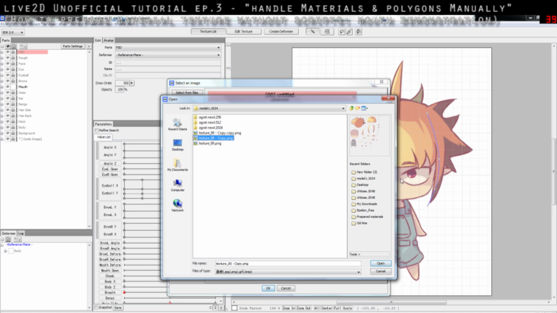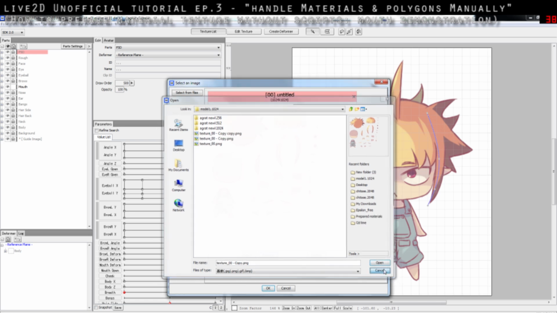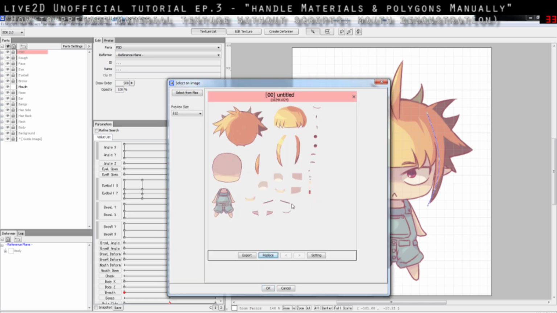Now I'm not going to do that on this file because it will mess things up, but this is how you do it. You just find a file, click replace or click open, and then it should replace your current one. Now assuming you didn't move anything else from your original that you've been working on, let's say, for example, this is the original file. You have the original PNG texture material, and the head and the face is right here.